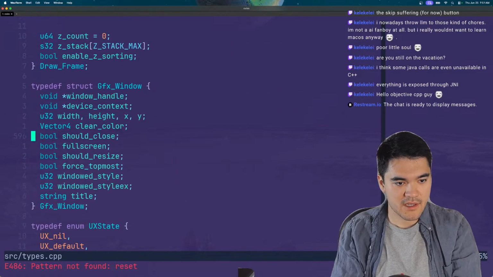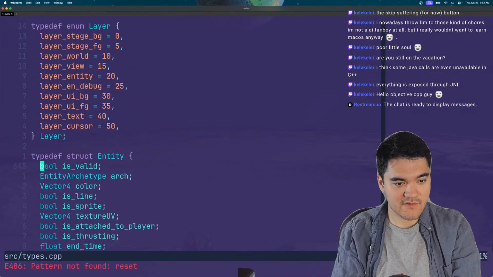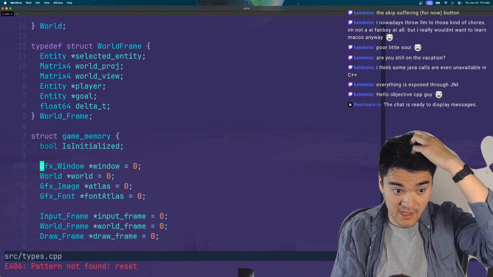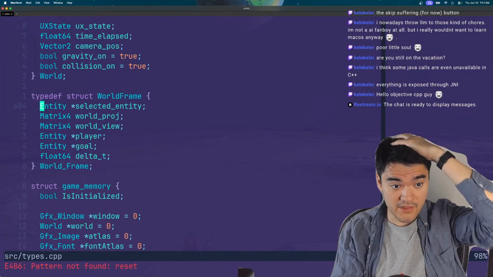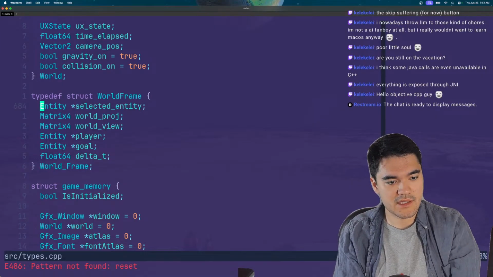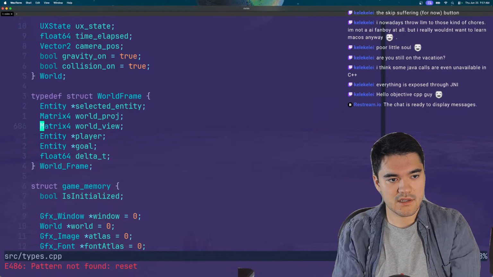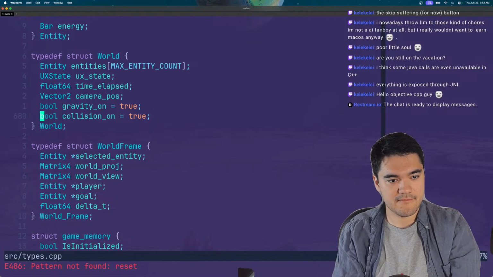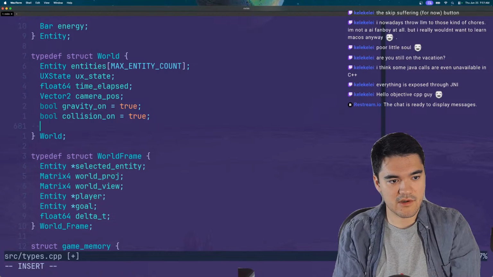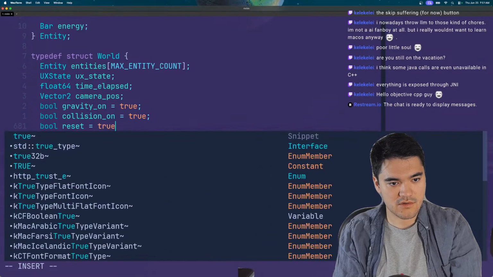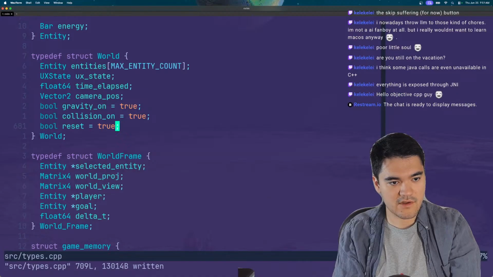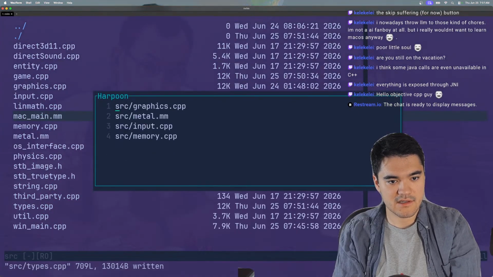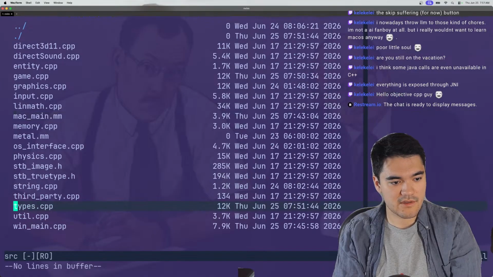Okay, it should live in the game state somewhere. Let's see. I guess I would want to put it here, because this is where we're already putting all these flags. Equals true. So we will consume the reset at the very start of things there. So let's blow all these away while we're doing this stuff.